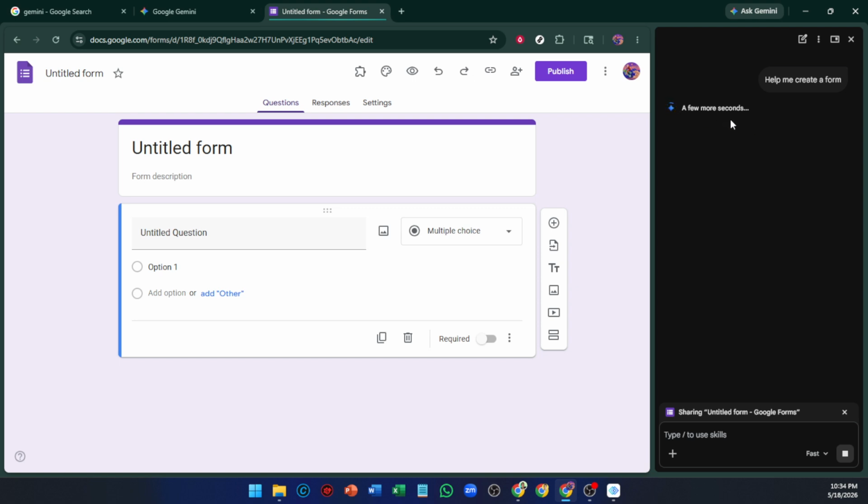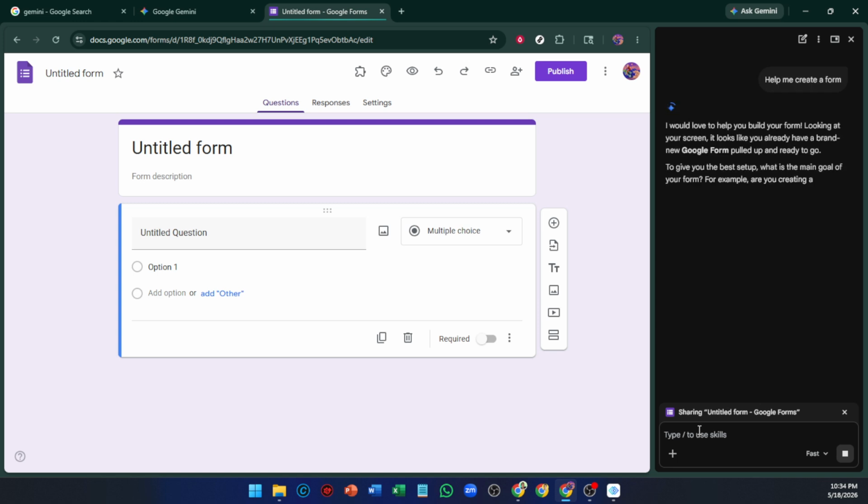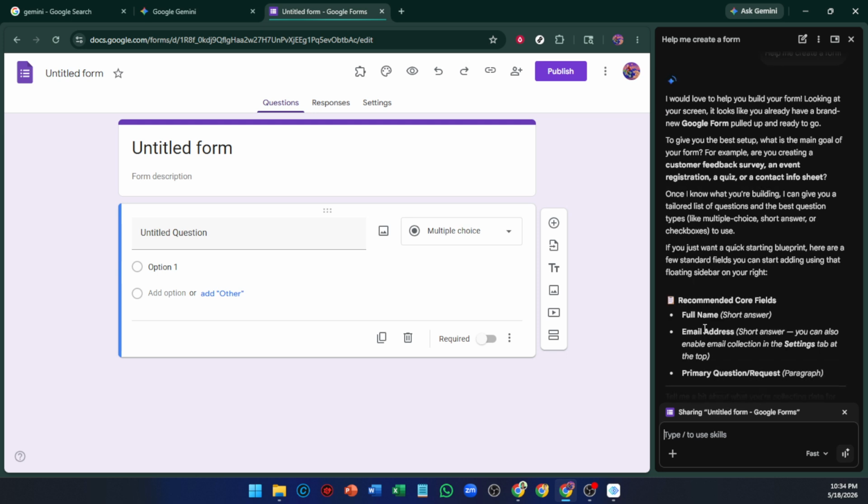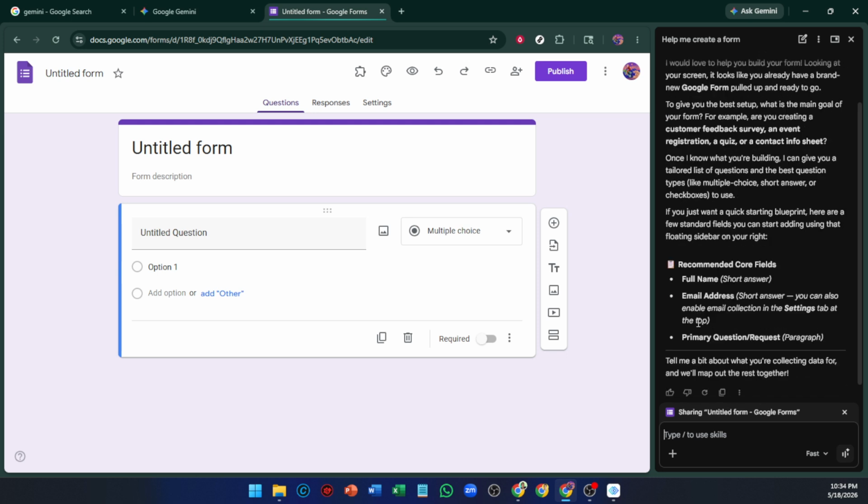Review the suggested questions to confirm the wording, difficulty, and format. When you're satisfied, click Insert Suggestions to add them to your form. If the suggestions miss the mark, try a tighter prompt that states the objective, target audience, and preferred format, then generate again. When you're ready to check results, open the Responses tab at the top.